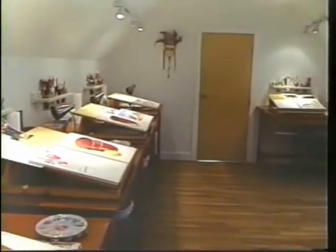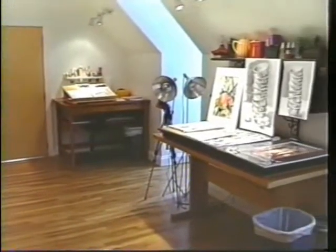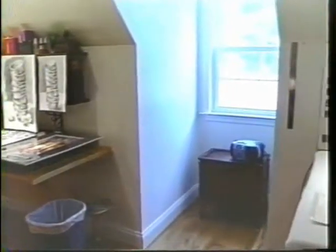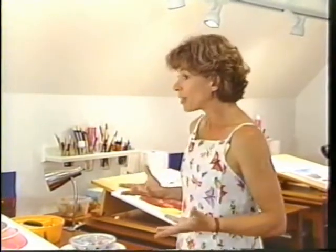I used to teach in real traditional settings, and I asked myself when we decided we were going to build this out, what would I want if I could do whatever I wanted to try and set this up to be able to teach the way I wanted to teach? And this is what we came up with.